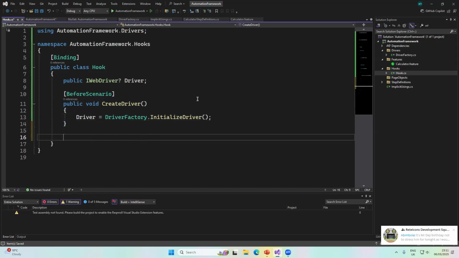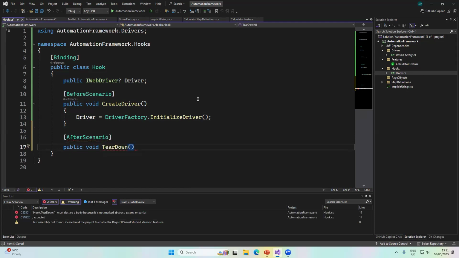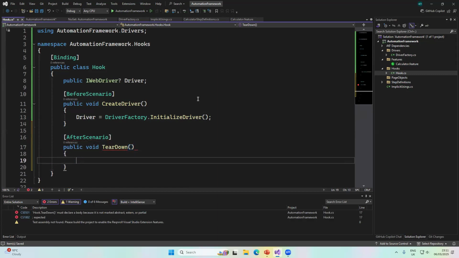So the second one we're going to do is going to be after each scenario. After scenario, we'll create a new method to be public void tear down. This is to destroy our driver, not destroy, but to close our driver.